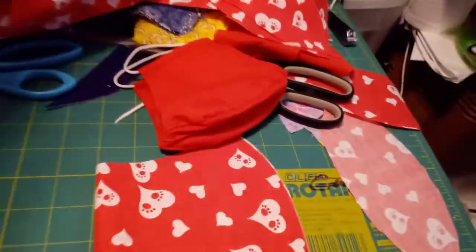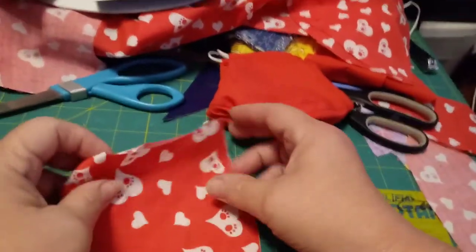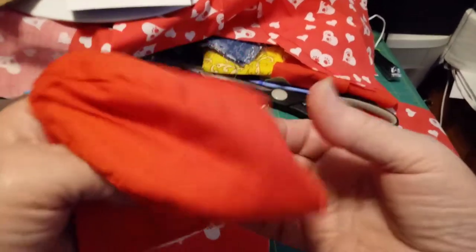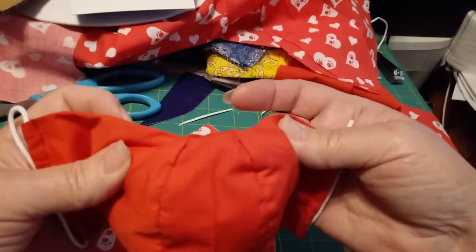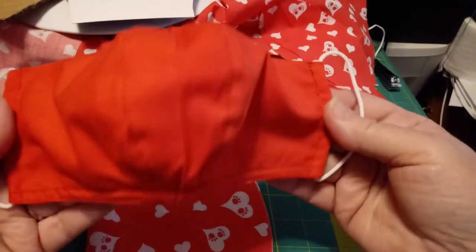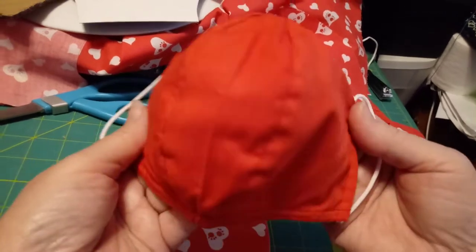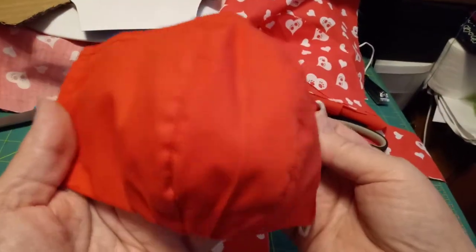Working up some new mask patterns. Yes, I have been on a mission to mask for a while. And this is the newest that I have sewn. Sort of looks like a little bonnet type of fabric. It's not a bonnet.